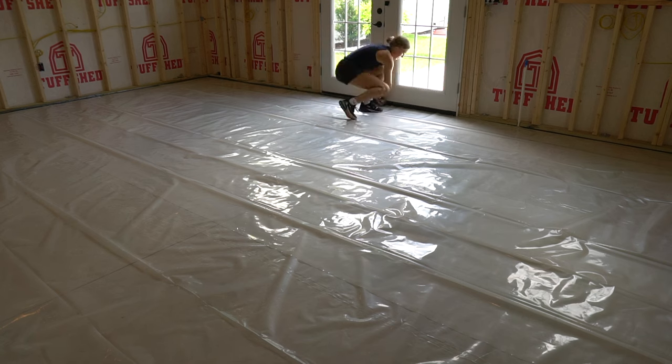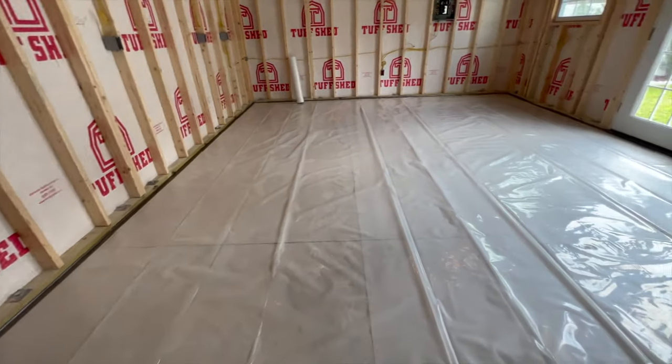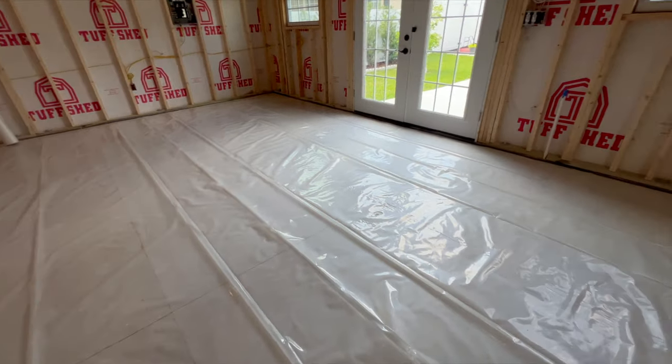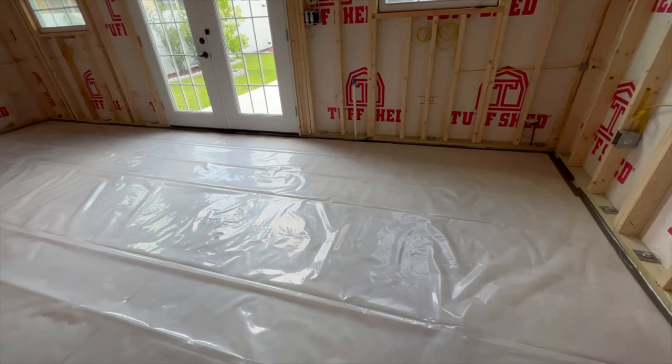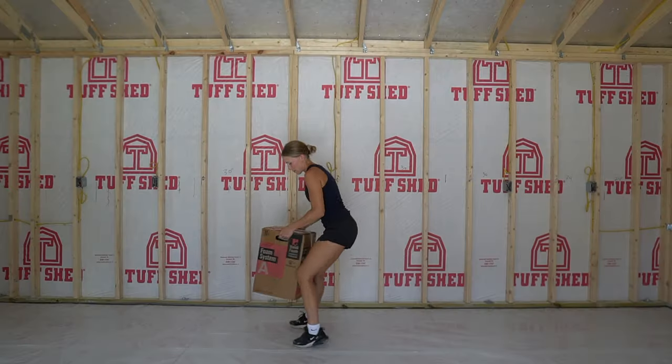I'll be using this 600 square foot Handy Foam spray insulation kit. The workshop is 352 square feet, and I'm going to aim for 2 inches of coverage. I knew we'd be pushing it with only one pack, so I got an additional 200 square foot pack.